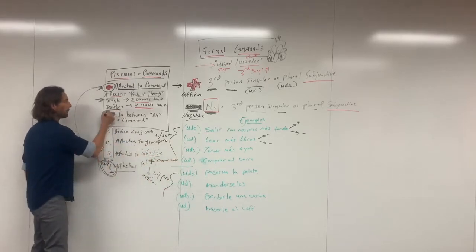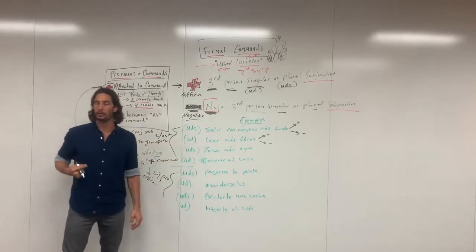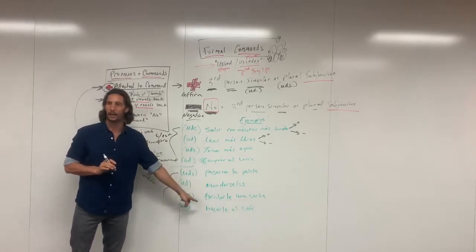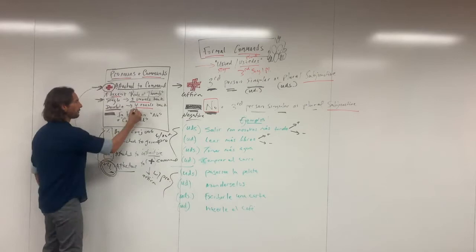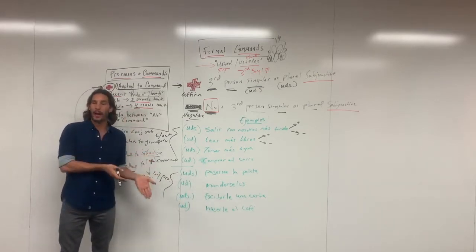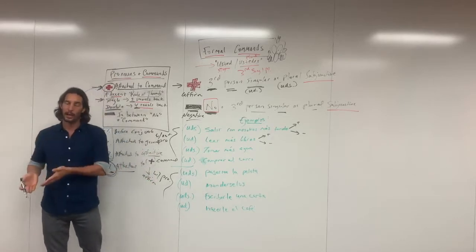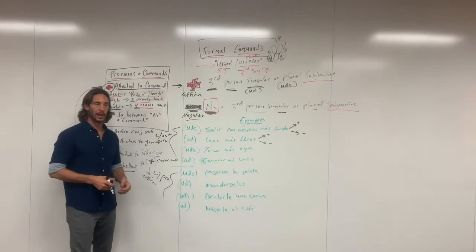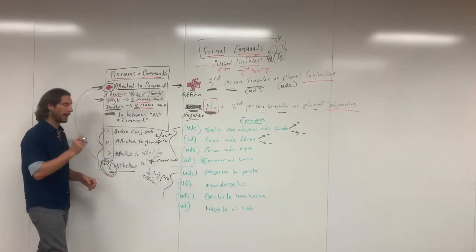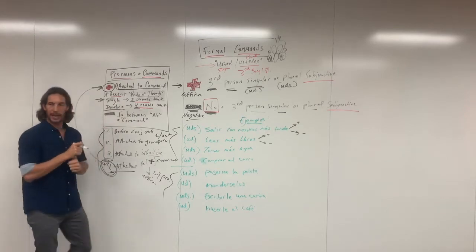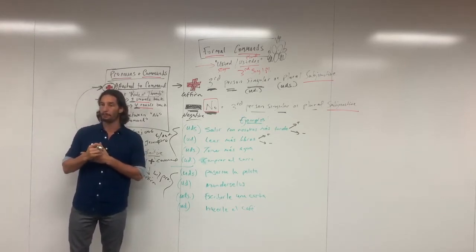If it's a double object pronoun, that means 2 pronouns are being used, and we'll look at it when we get here, then you're going to count 4 vowels back. Really, at the end of the day, it's going to be on the same vowel, but because you're adding an extra pronoun, that means you're adding an extra vowel on the back end. So we have to make up for that in terms of the accent. And so that's how that works. Again, if you're attaching it, you do have to add an accent.